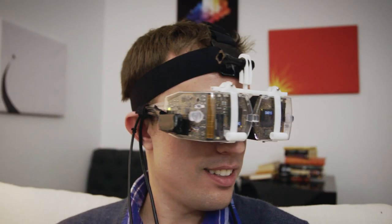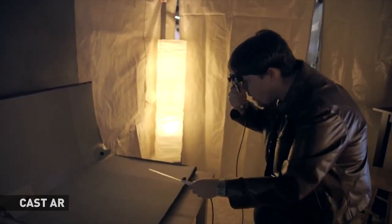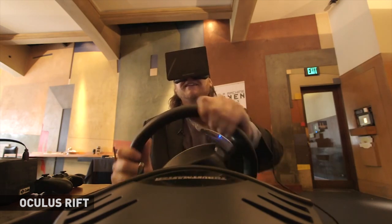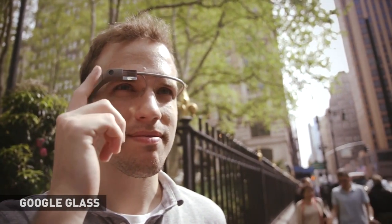Avagant is a company at the center of a lot of really disparate things. We want bigger and more immersive ways to watch movies and play games, but we have these incredibly powerful computers in our pockets. Meanwhile, we're all becoming more comfortable wearing new gadgets, like Google Glass or the Oculus Rift. Avagant thinks there's a place in the middle of all this, as long as the right technology is in play, and it's building a device called the Glyph to prove it.